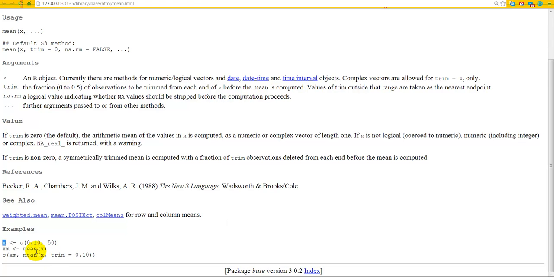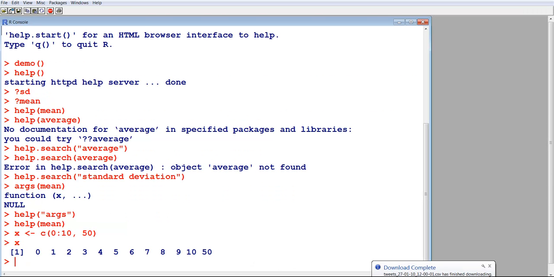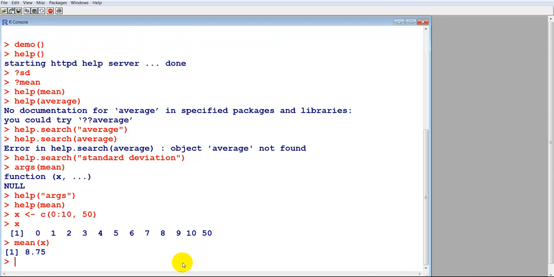So anyway, the point is that this is supposed to help you understand the mean function. Hopefully it will. Let's try the mean of x. Okay, I guess that's the right answer, 8.75. How about one that we know even?